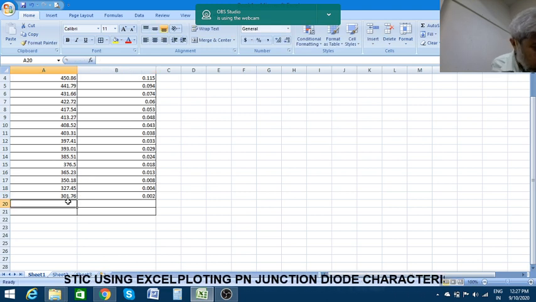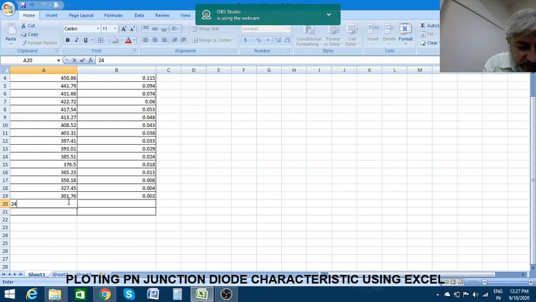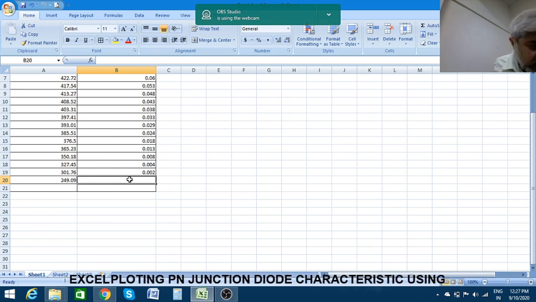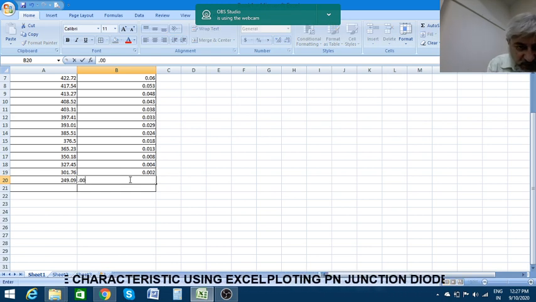For 249.09 millivolts, the corresponding current is 0.002.